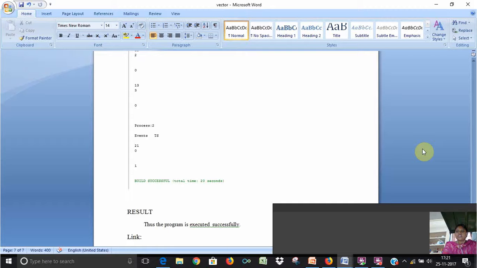And here we are showing a pictorial representation of how it is causally related, how one process is related to another process through events. So this is about the third experiment, that is vector logical clock. Thank you.